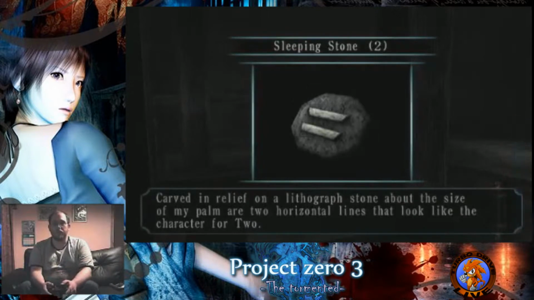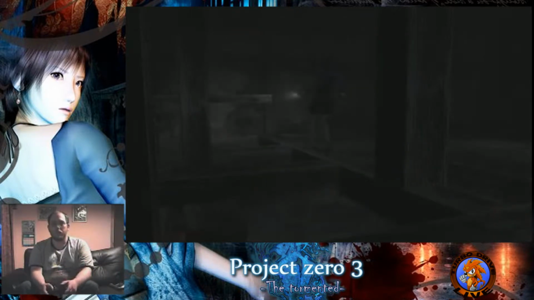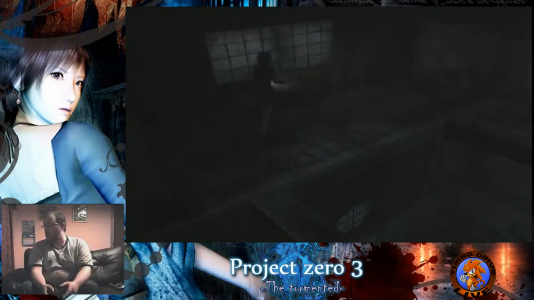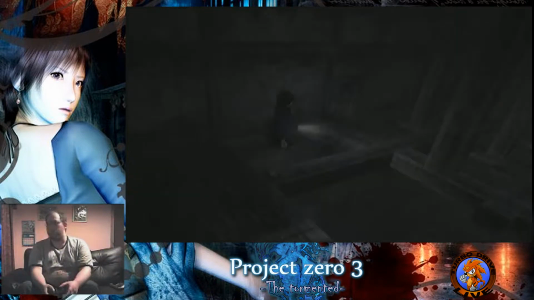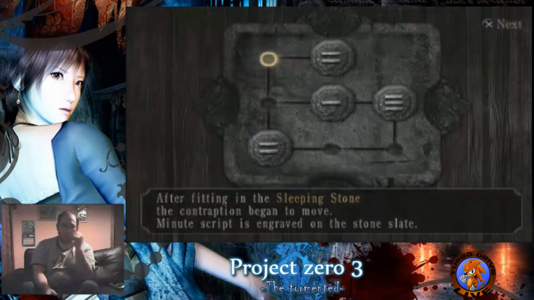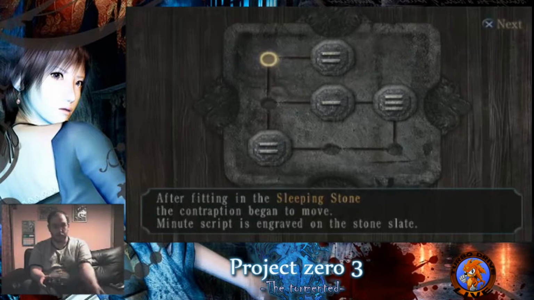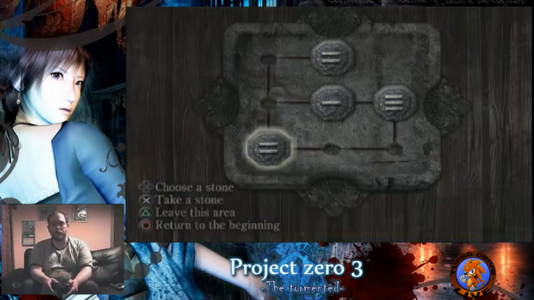Left something. Sleepstone 2. Okay. Well, I've got two sleepstones now. Oh, trust me, Rad Titan, this game particularly has a lot of homages to both The Ring and The Grudge. Of course, earlier in our playthrough we've already had a proper homage to The Grudge with the attic scene and all that. Anyway, let's get this sleepstone puzzle done.